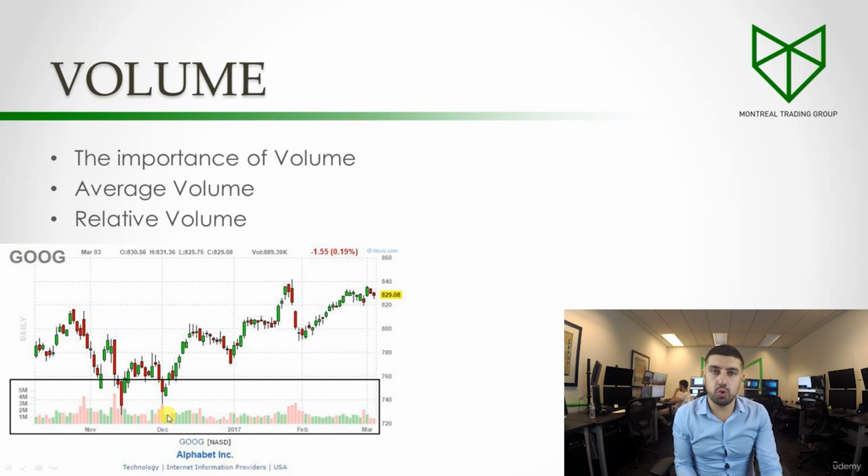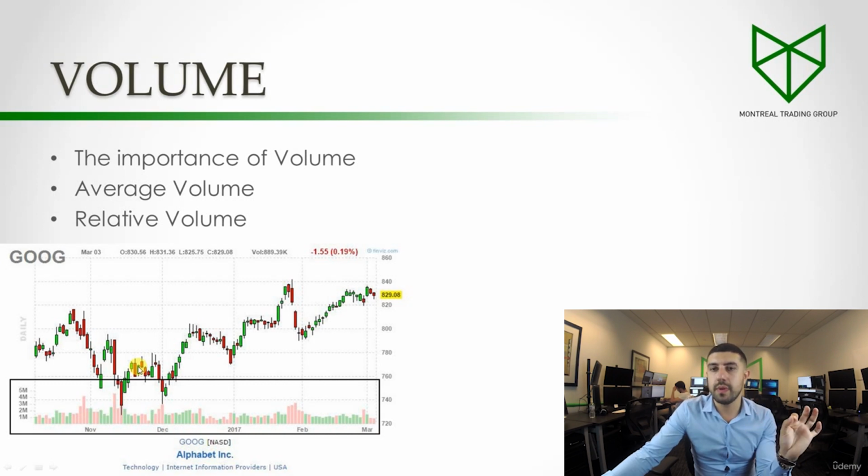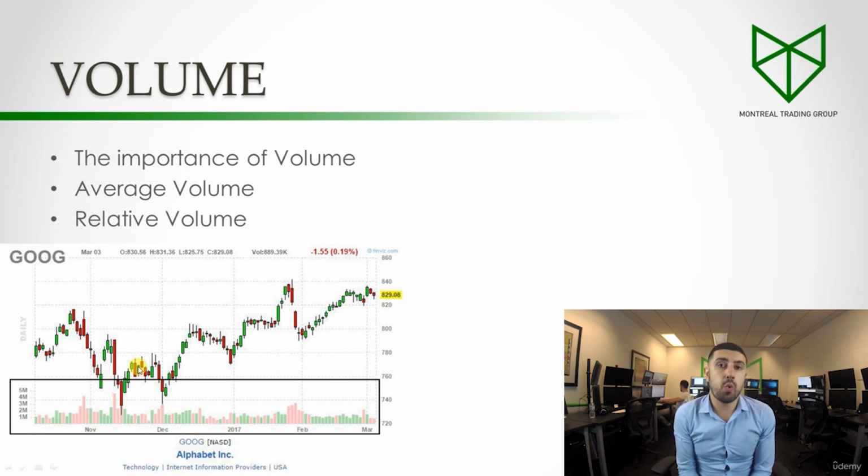No. So you need enough people to trade it, enough quantity to be traded for that price to mean what you want it to mean. So quantity or volume actually confirms price. If there's a price movement, but there's no volume to support it, it's not as meaningful as a price that has volume. So you can see that there are situations where volume increases. A lot of people trade it. And you see that came when there was a drop. And another here, a lot of volume that came when there was a drop.